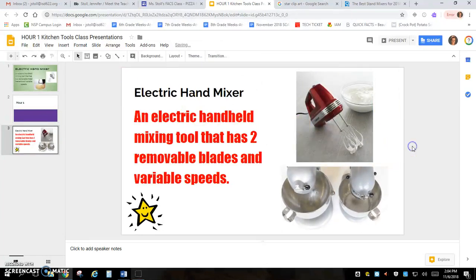If your slip of paper does not have a star on it, you don't have to worry about this step. It's only if you have a star on it. Other than that, your slide would be done at this point, and you could have choice time or work on other missing work that you need to.